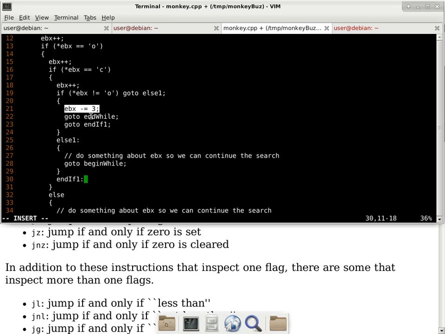Now, in this case, it doesn't need that because line 22 itself is a go-to. It is not conditional. And you're just continuing execution at end while anyway. So that's why you do not really need a go-to end if 1. But if this is just a general conditional statement, you need to go around the else case at the end of the then case. Is that okay?